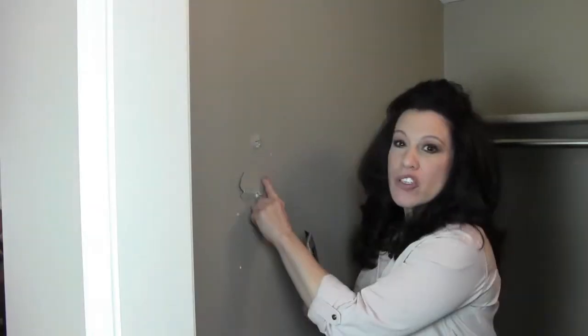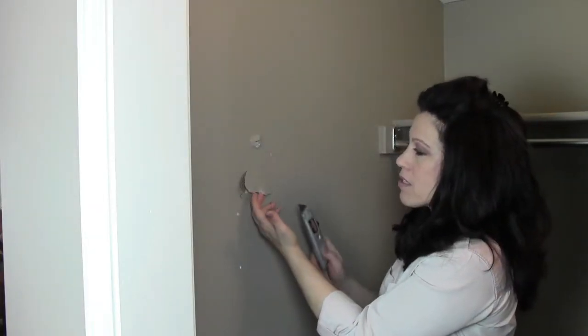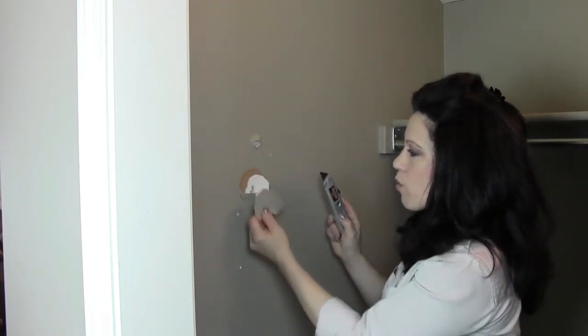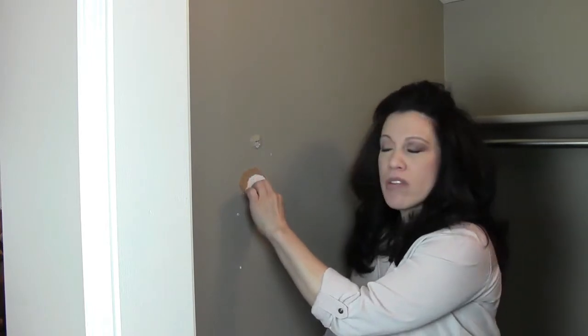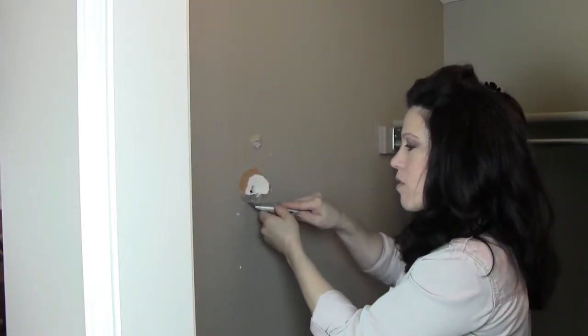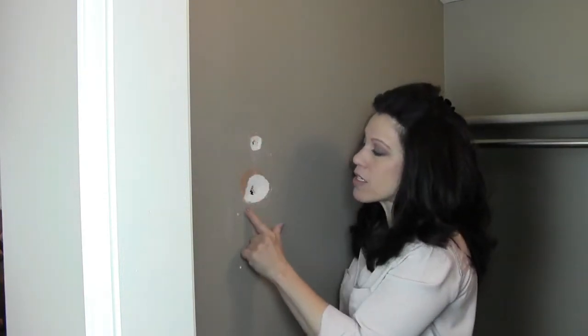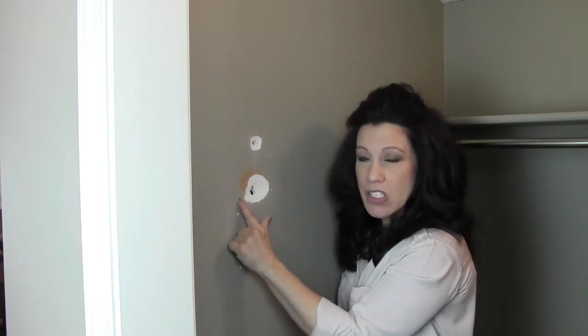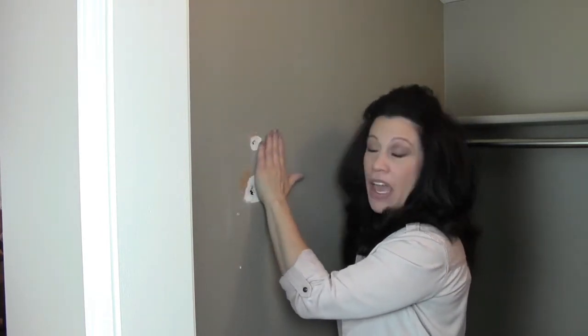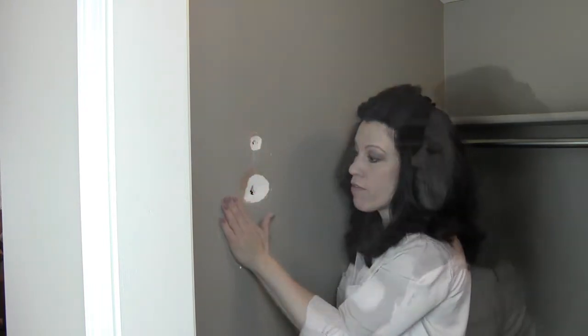So the first thing we need to do is trim out all of these loose pieces. You can just get in here with your utility knife, trim this out really well, and make sure that you get all the loose pieces off, because if you don't, you're going to wind up with a lumpy surface when you're done. So you'll see I did have to trim around this a bit just to get that paper piece off the top so that it's not actually sticking out from the wall. I can run my hand over it and it's nice and smooth to the touch.